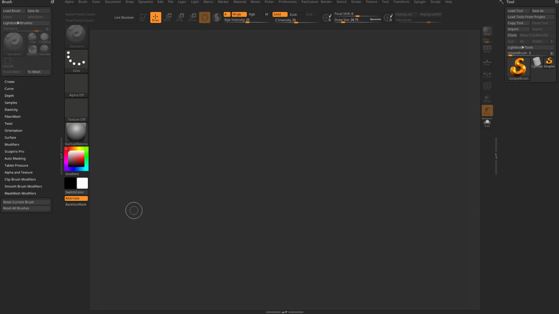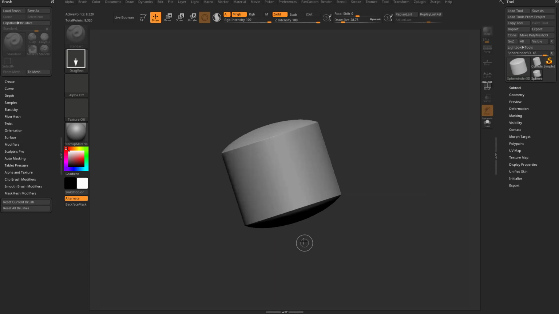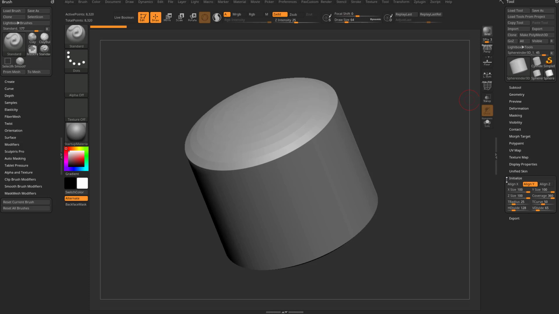Now let's talk about another really cool new feature, which is Bevel Pro. We're going to start out simple, and in fact, I'm going to use the same shape that Paul does, which is basically going to my simple brush here. We're going to grab a Spherender 3D, drag it on our canvas, go into edit mode, and this is a polymesh primitive, so I go in here to initialize.